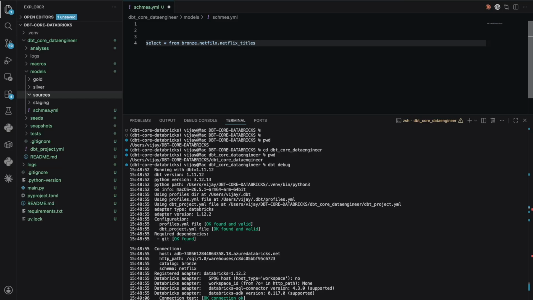This is the command, right? This is the query. What this query does is it brings all the data from the Netflix titles table, right?